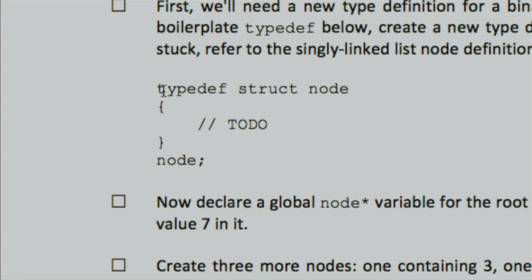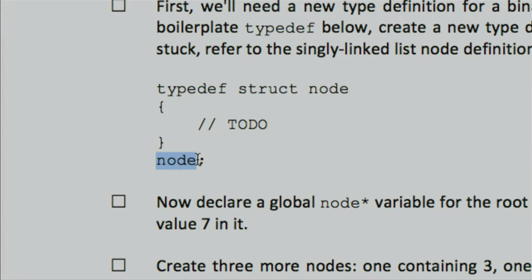So we've got this typedef of a struct node, and we've given this struct the name struct node beforehand so that we can then refer to it, since we'll want to have struct node pointers as part of our struct. But we've then enclosed this in a typedef, so that later in the code we can refer to this struct as just a node instead of a struct node. All right. So this is going to be very similar to the singly linked list definition that we saw last week.